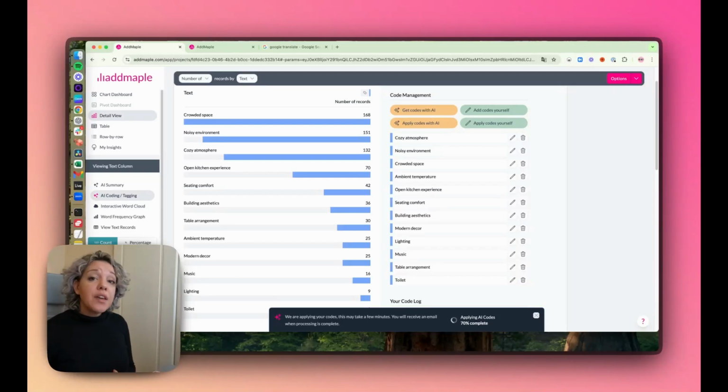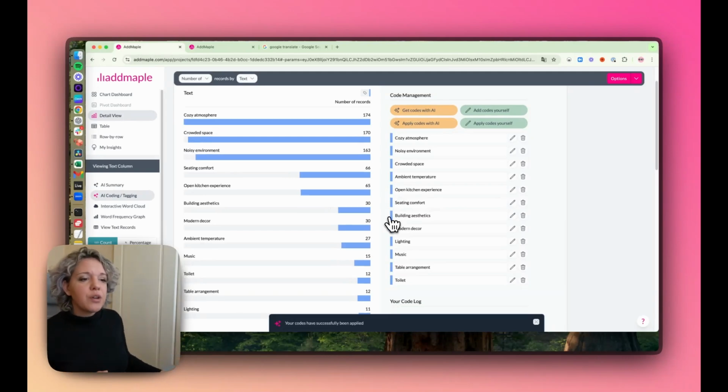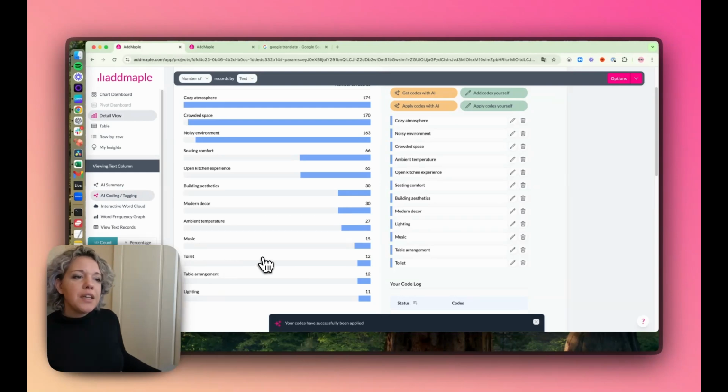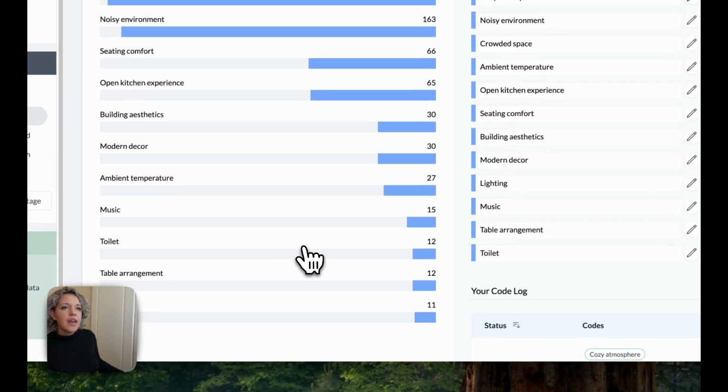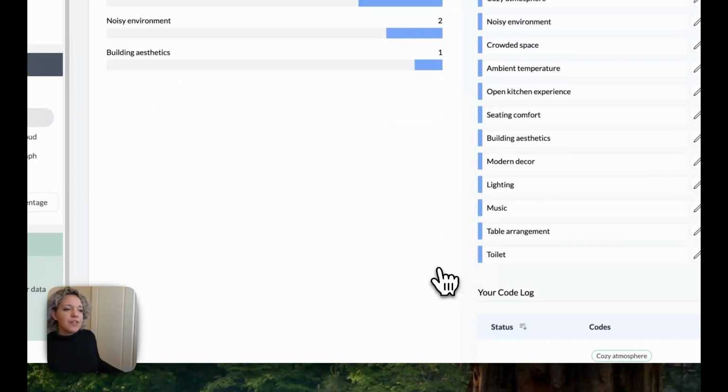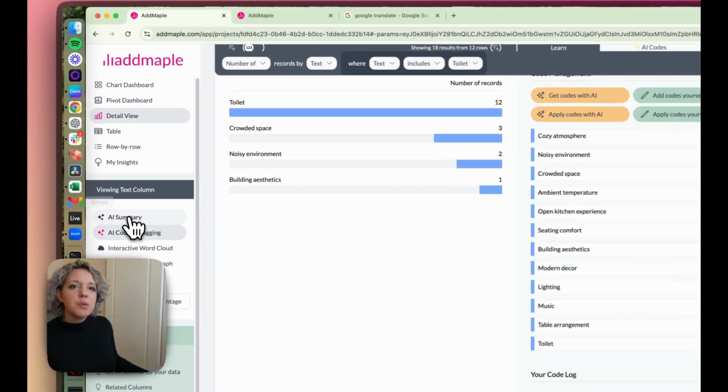And when you're working with an AI research partner like this, and you ask it to code for something specific, like we just did, it won't code your other records that don't mention that specific thing, because that would be pointless. So it will look at your research question and go and find those records for you. So how many? Okay, there were 12 records that it found. If you want to see those specifically, click on that blue bar to apply a filter.